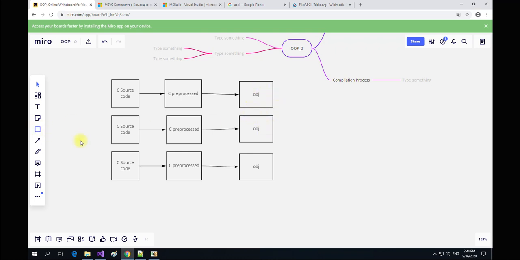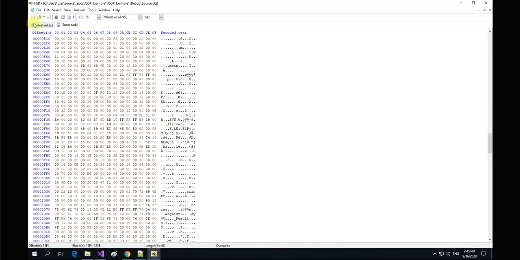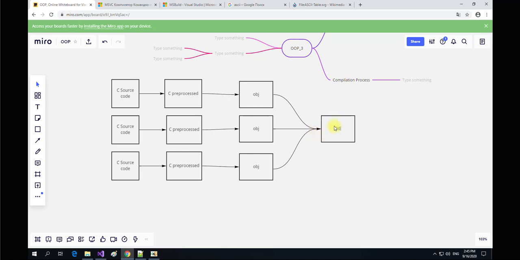That's why we need a linker. The linker will finally take multiple object files and link them into one file, which will be an executable, an exe. This executable will have everything, and each of those functions will be able to call each other, and it will work. This is how it works.